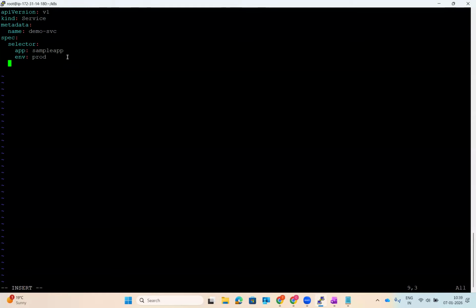Now, in order to do that, while creating this manifest file, a very good example is your Docker file. You remember when I was writing the Docker file, I used a term called expose. With expose, I had opened a port in the Docker container.